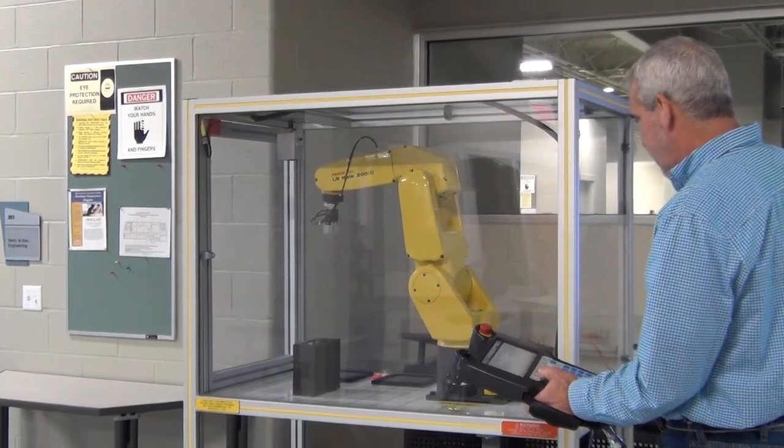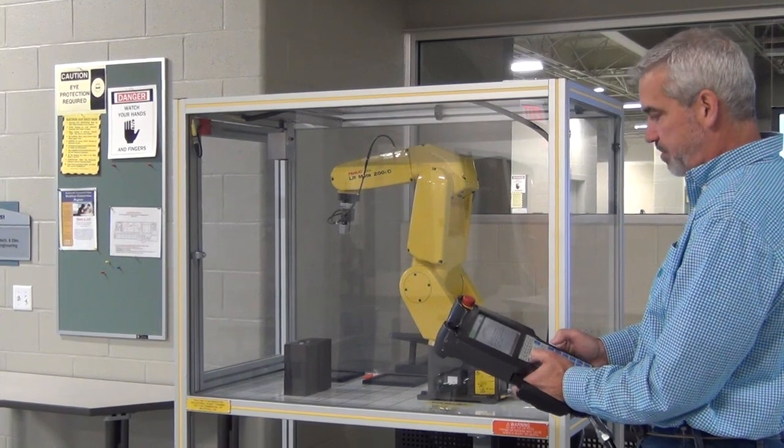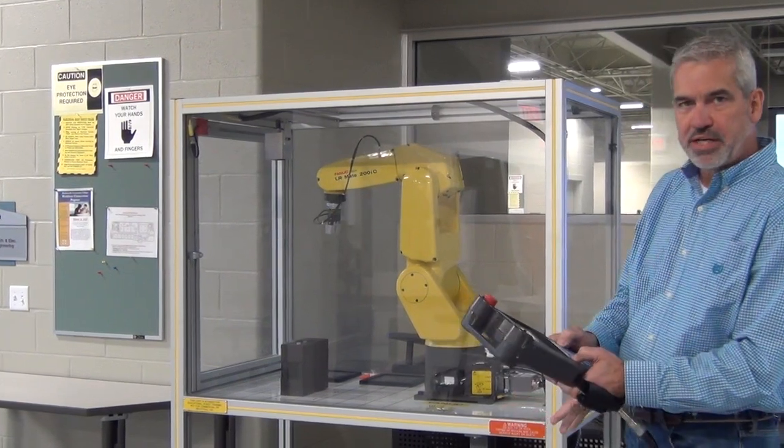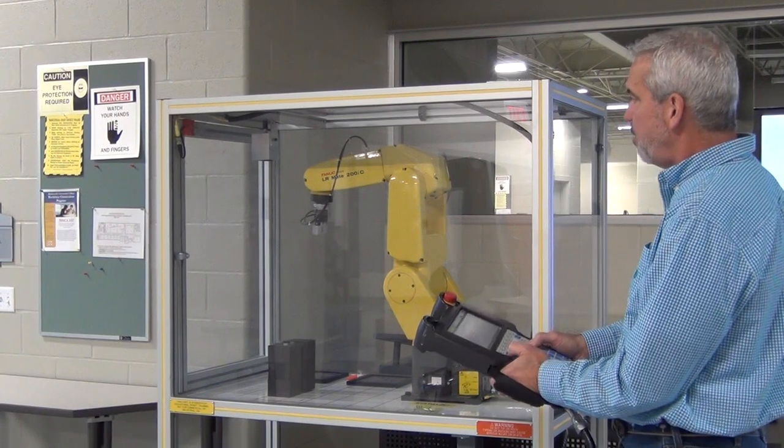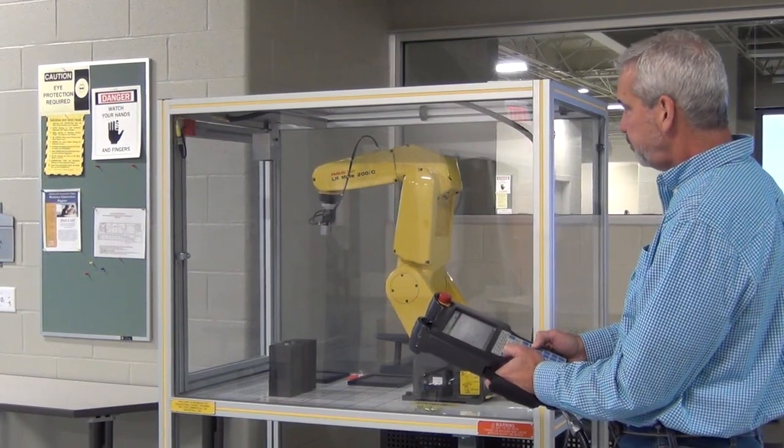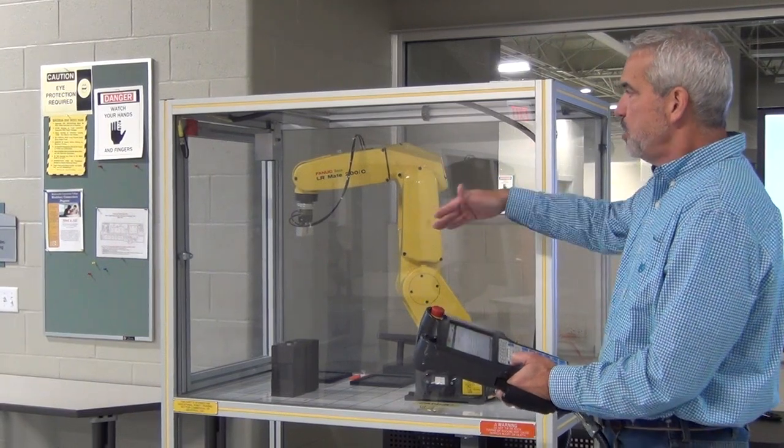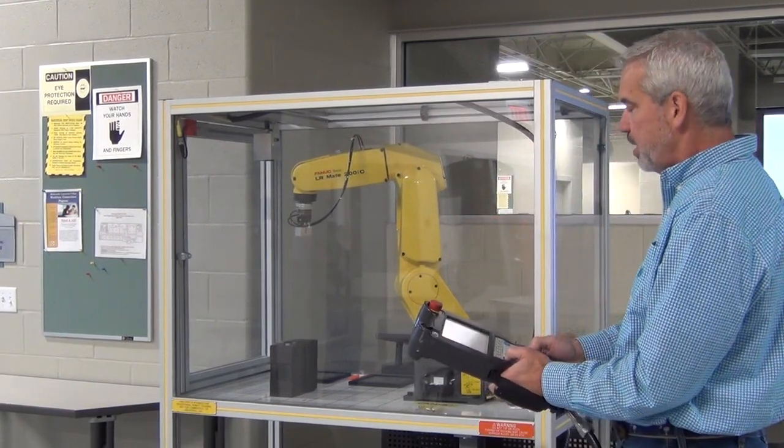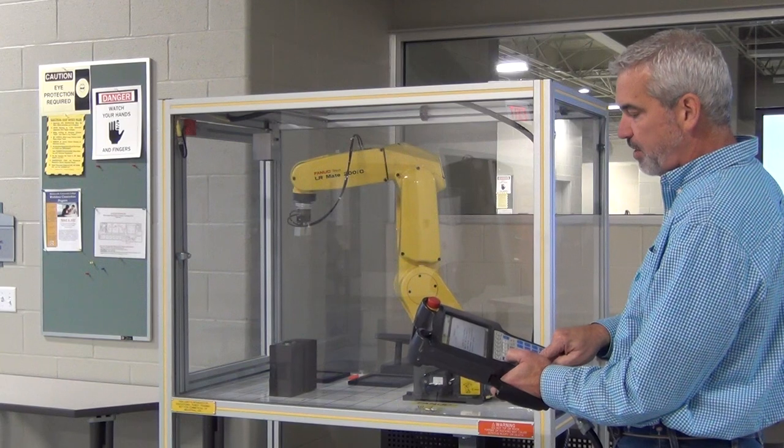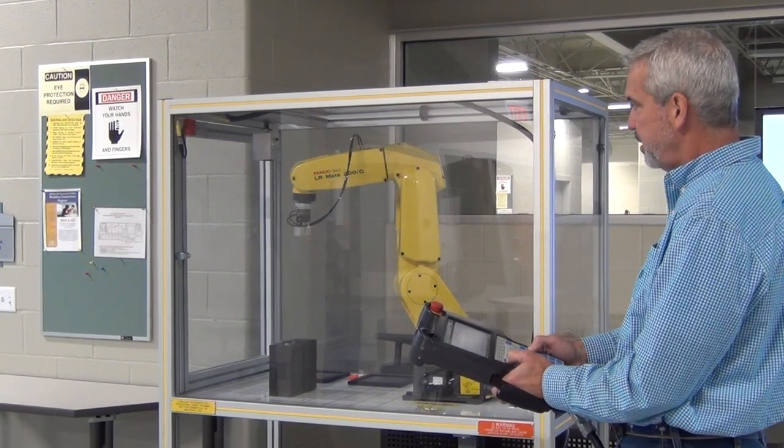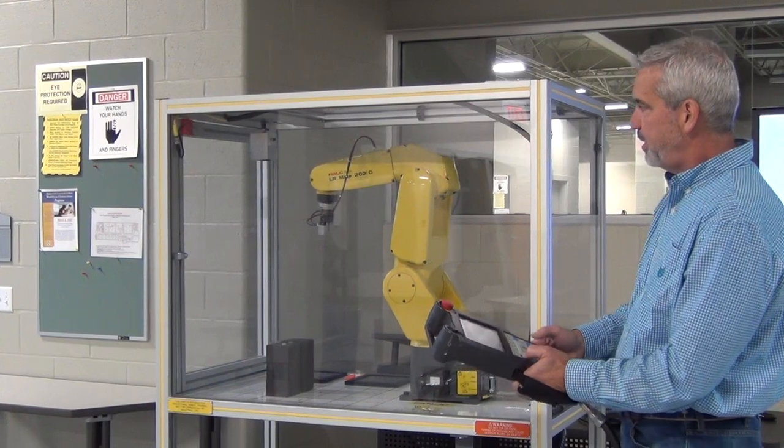Now, a couple other things you can do. If I were to be running the robot and I let go of my dead man switch, it goes in fault mode. So, you've got to make sure to keep that pressed at all times. Also, if you run it too far in one direction, they have software limits that keep it from colliding with something. In this case, we have this plexiglass case. So, we have the software limits set where it won't hit the plexiglass. And in order to reset that, now it's faulted out because it's gone too far. It hits limit. It's the internal software limit. We're going to do a reset. We're just going to hit it back the other direction. There we go. Clear it and it's back there ready to run it.